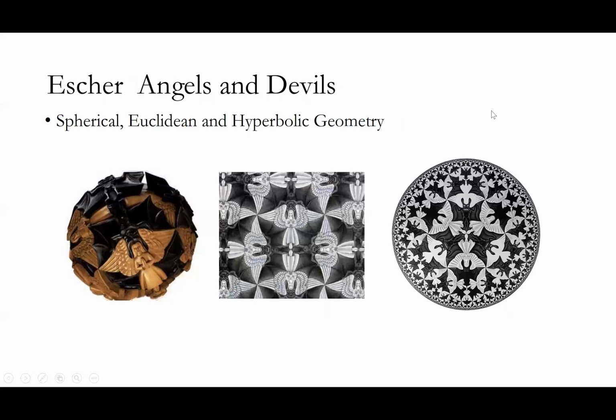Then how can we really compute such kind of mapping? And what kind of surface has such a mapping? Those are the fundamental questions we need to answer. And this has been answered by the artist Escher. He designed these famous artworks, which are called Angels and Devils. He designed the white angels here and the black devils here, so they tessellate the whole space. He designed this pattern on the sphere, on the 2D plane, and also on the hyperbolic space.